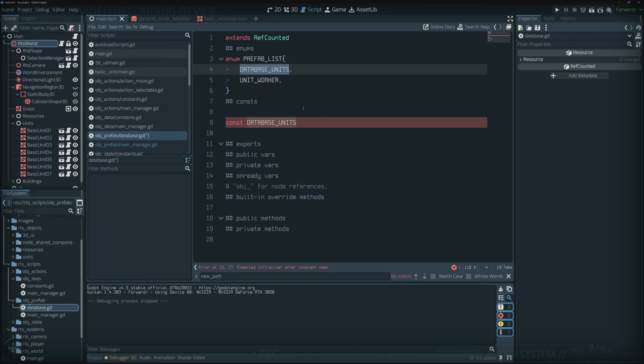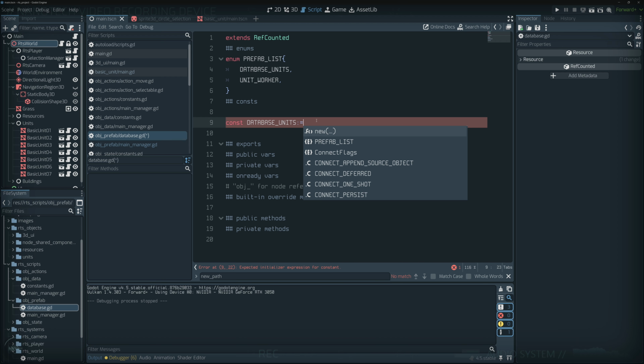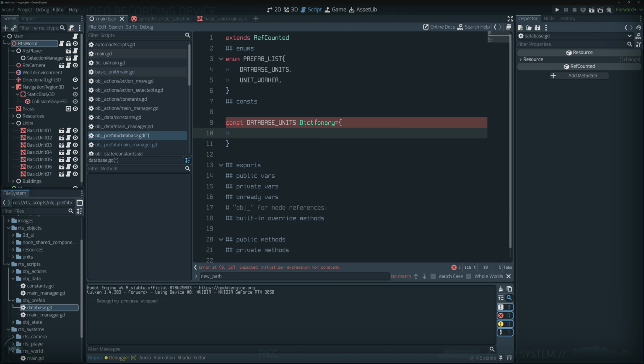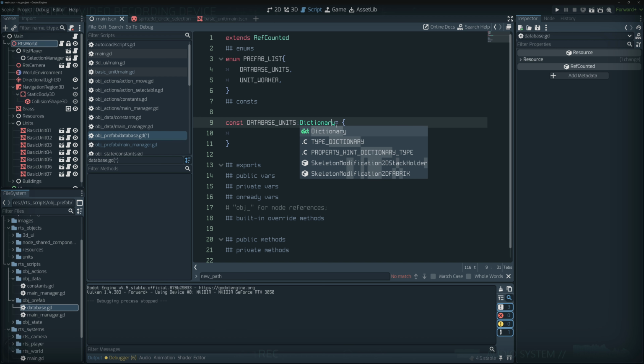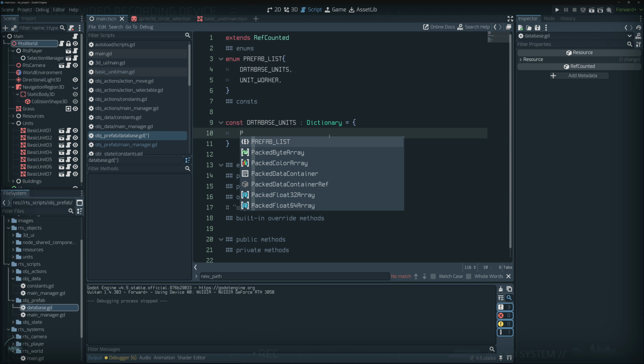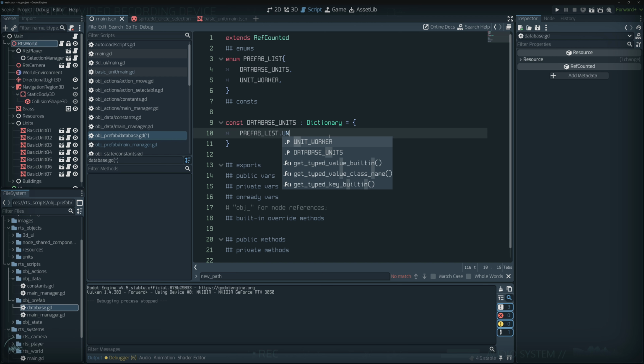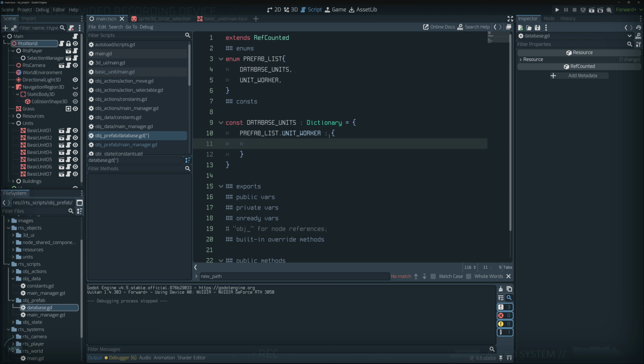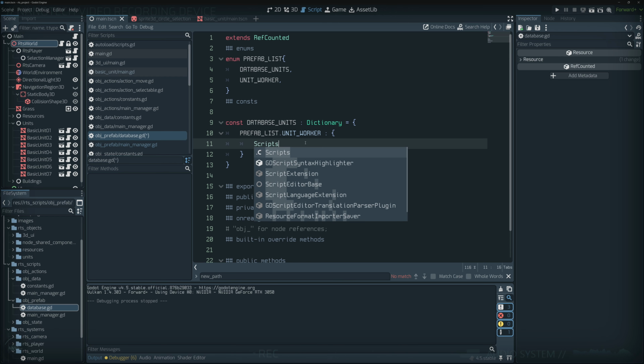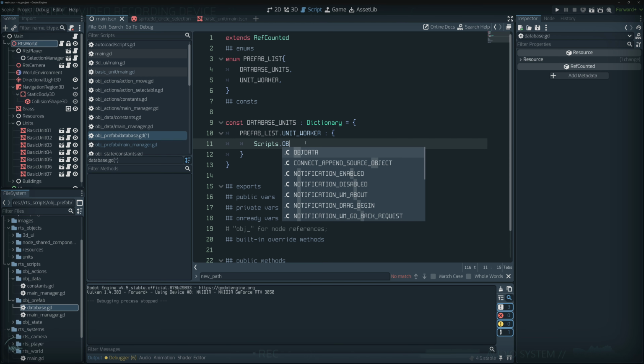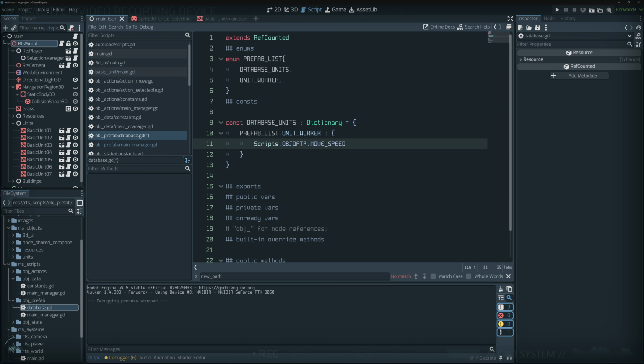So this is not going to actually use that enum, it's just going to hold us here so we can actually call it later. So this is going to be a dictionary, and we're going to add this information on it in just a second. So here we can start adding our prefabs, which is going to be our unit worker at first, and we're going to add information through it. For instance, now we can access the scripts, Autoload, and call for object data, for example, with the move speed being 12. And this we can actually apply later back to the units.